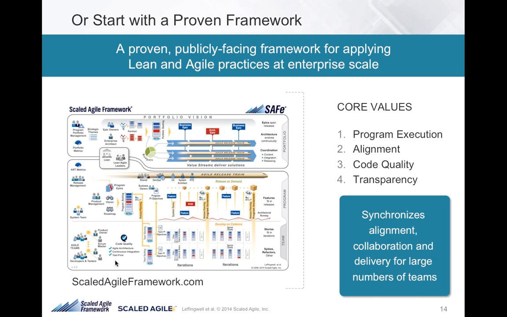And code quality is not something that's an also-ran in scale. The reality is that if you don't have extremely high endemic code quality, you won't be able to scale your application. You won't be able to scale your teams. You won't be able to scale the size of the application. You won't be able to scale numbers of users or numbers of features. So code quality is a first-class citizen in our model. I'll talk more about that in a few.